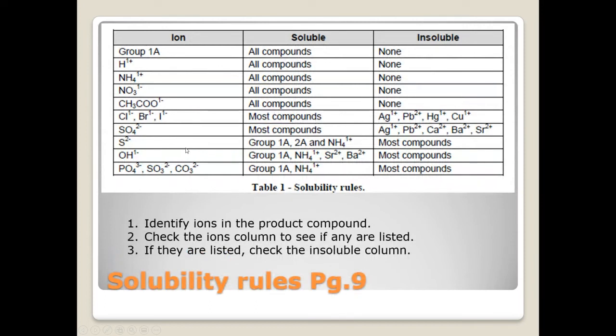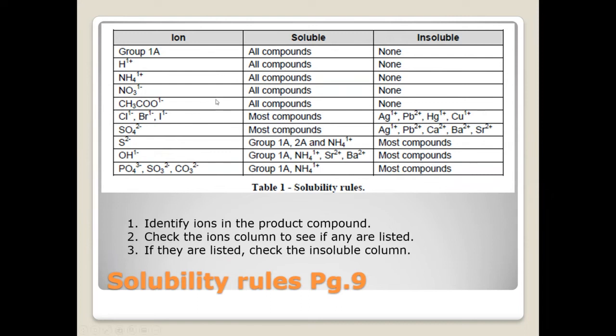We said that if we mix two things together that are in the form of a double replacement type reaction, we should end up with some type of a precipitate. If we don't get a precipitate, we don't really call it a double replacement reaction anymore. So this little table is something that we use to determine if the substances in our chemical formulas will react to produce a precipitate or not a precipitate.